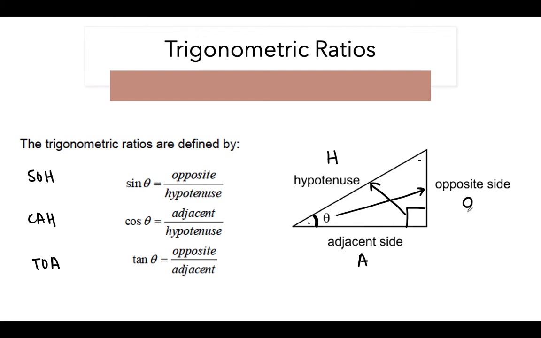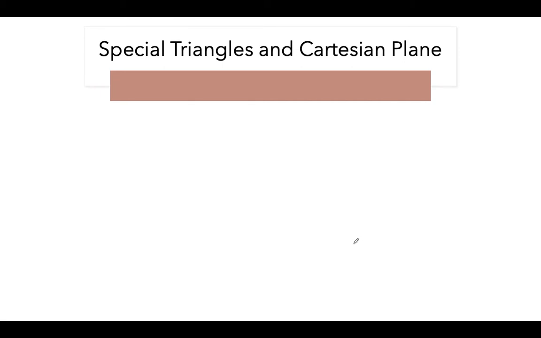So it will be pretty beneficial if you were to label where your starting angle is, and then start labeling opposite, hypotenuse, and lastly the adjacent side. Now, when the question involves something like find the exact angle or find the exact answer, that means it involves a special triangle. Okay, so no decimal points.